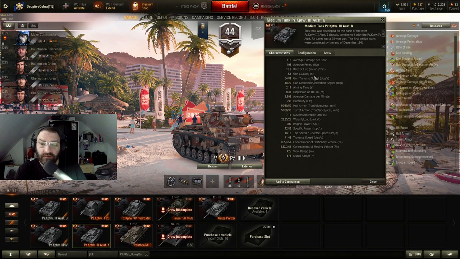Let's see, gun load 3.3 seconds, not too bad. 34.89 degrees of traverse, negative 10 gun depression, finally decent gun depression, 2.11 second aim time, ouch. 0.37 accuracy at 100 meters. Yeah, this thing is not a sniper medium. Just under 2k damage per minute.